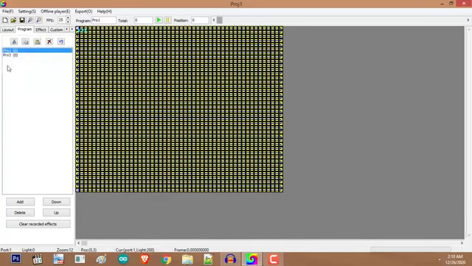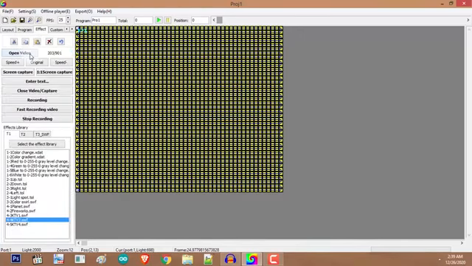Let's say we want the content of the first program to be copied to the next program. Click on the first program, then click on copy, then click on the second program, then click on paste. Now we have created our program. It's time to record some effects in this program. Select the program that you want to record the effects in and click on the effects tab.